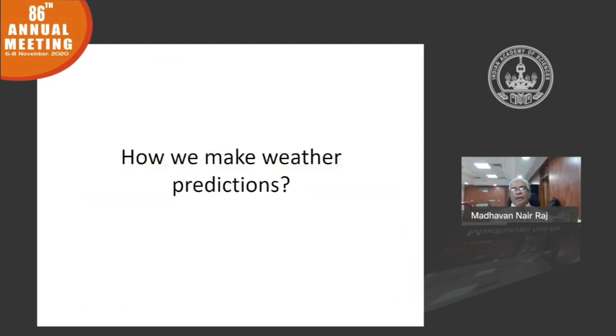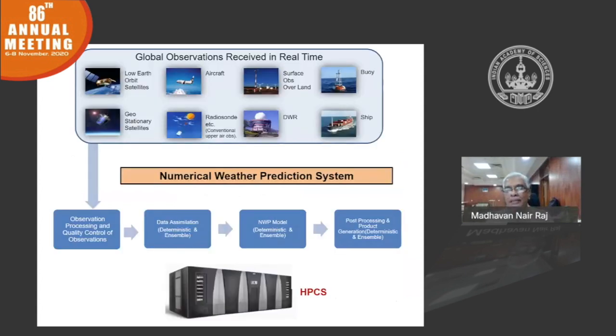And so how do we make weather predictions? Weather prediction is a state of the art, an S&T problem. Science and technology is involved. And we have improved in the last 50, 60 years. Our weather prediction system has improved, not only in India, everywhere. And in India, the numerical weather prediction system has improved in the last 8 to 10 years. We have made substantial improvement in our prediction system, which I will describe a little later. And what we need to start with is observations.